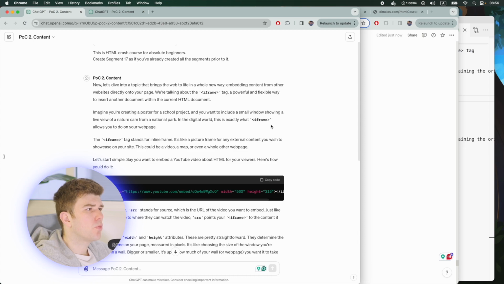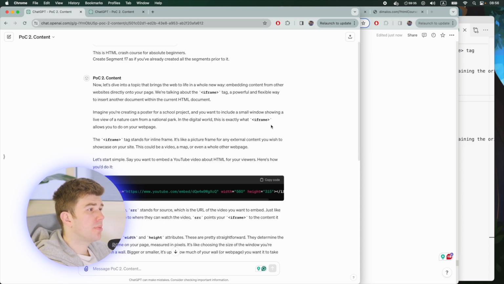In the digital world, this is the iframe, which stands for inline frame. It's like a picture frame for any external content you wish to showcase on your site. This could be a video, a map, or even a whole other web page.